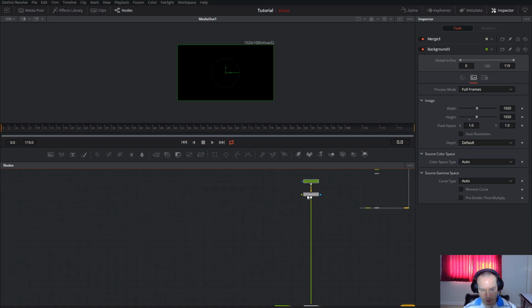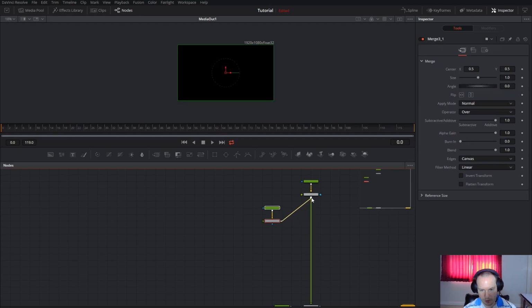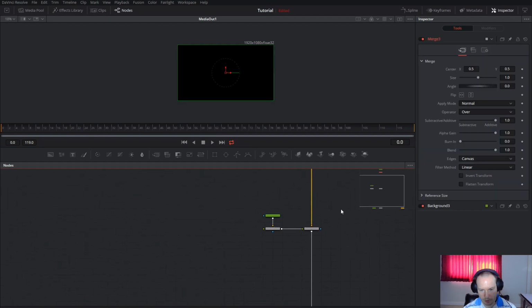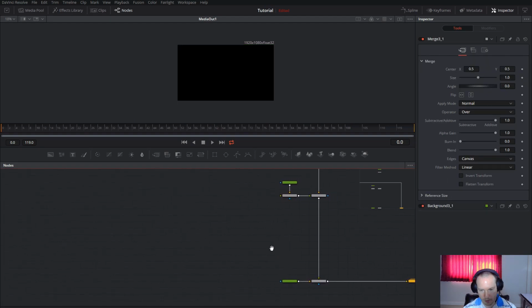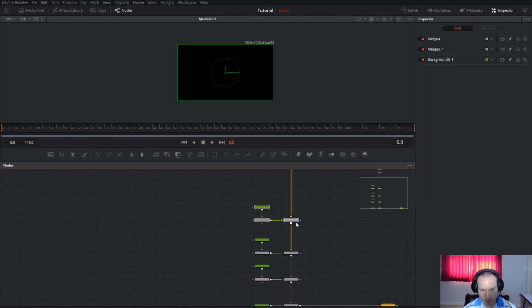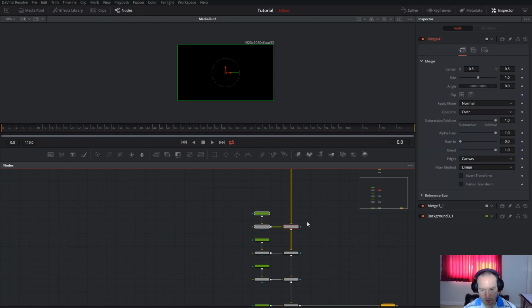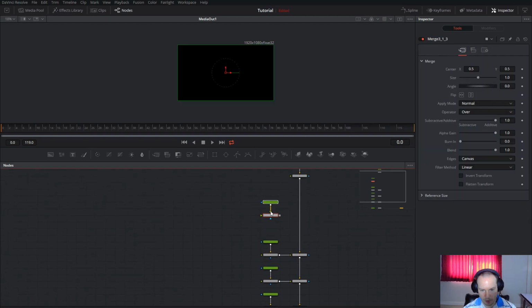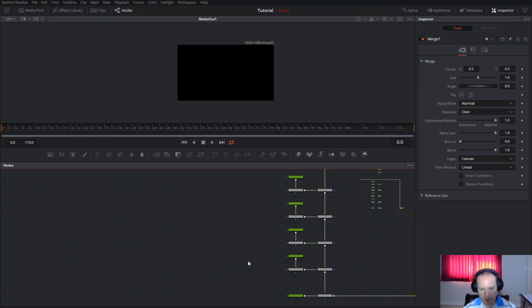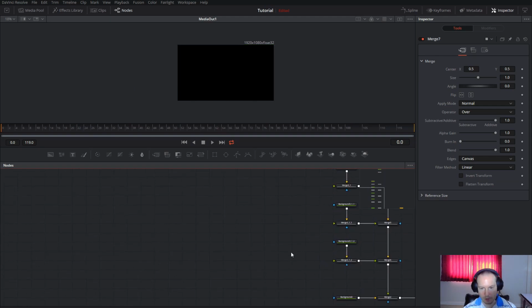So this one, just Control C to copy, Control V to paste, connect like this, and this is the first connection point for our first node. Connect like this, Control V to paste, and that's it. Just drag it if you want a nicer looking tree, and that's it. And this will be for our elements.